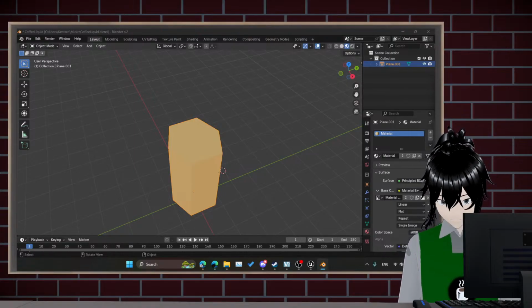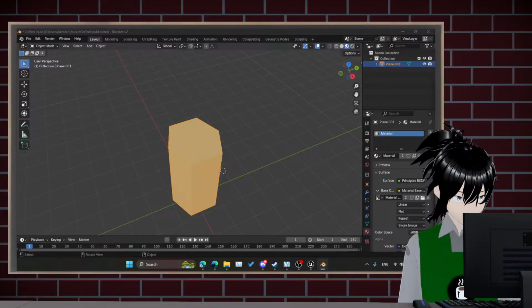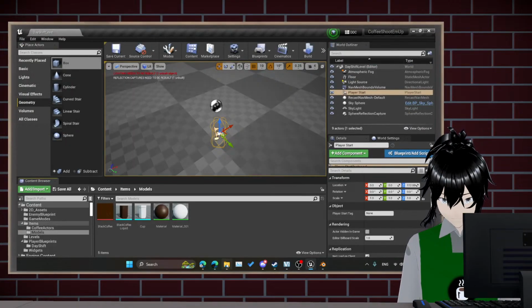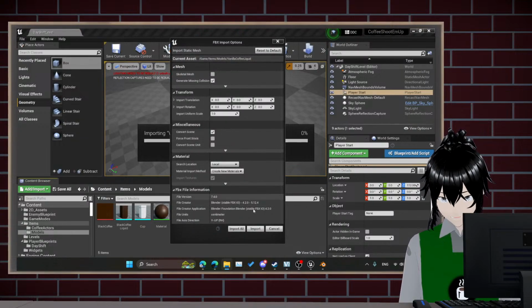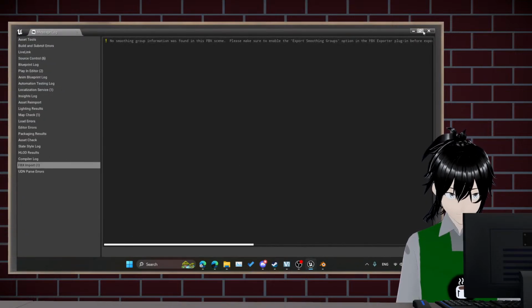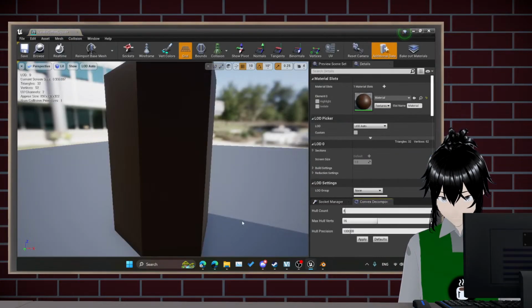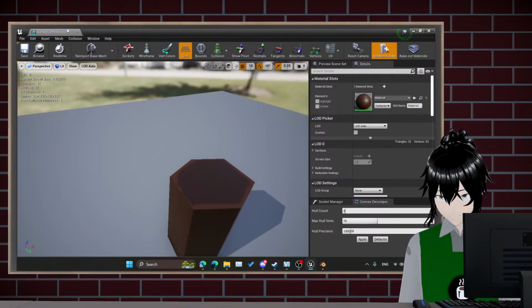We'll call it Vanilla Coffee Liquid. Import this to Unreal. That sure does not look like what I asked it to be.